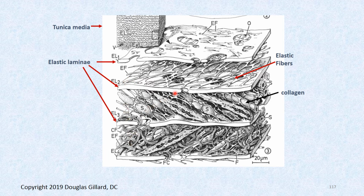And the interesting thing is, as you get older, you actually can increase the amount of collagen in between these sheets, and you can even increase the number of sheets somehow. You can grow new sheets in here. So maybe if this is a 30-year-old, someone 70 might have 6 sheets of elastic laminae in here and way more collagen. Therefore, it would be more stiff than a younger person. It wouldn't recoil very well. It wouldn't conform to that big blast of blood coming out of the aorta. Right? And of course, there's many of these.